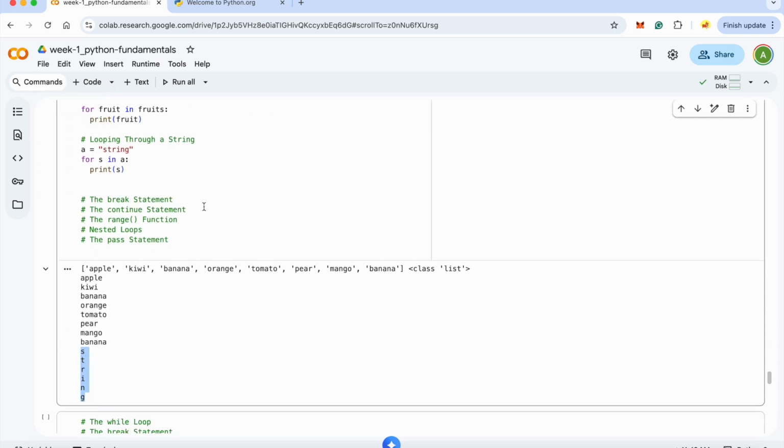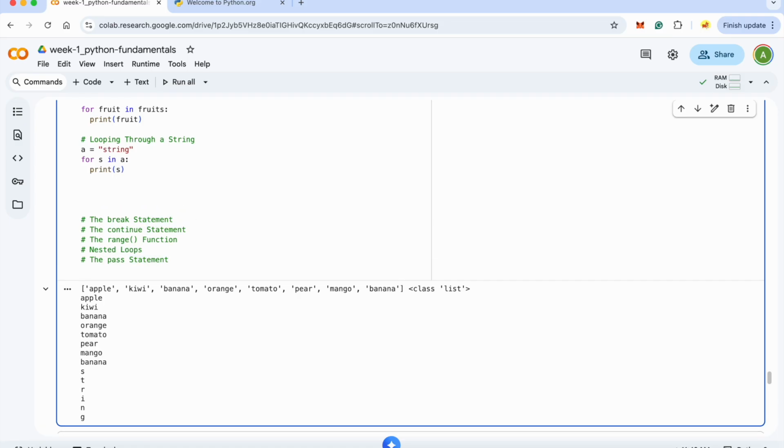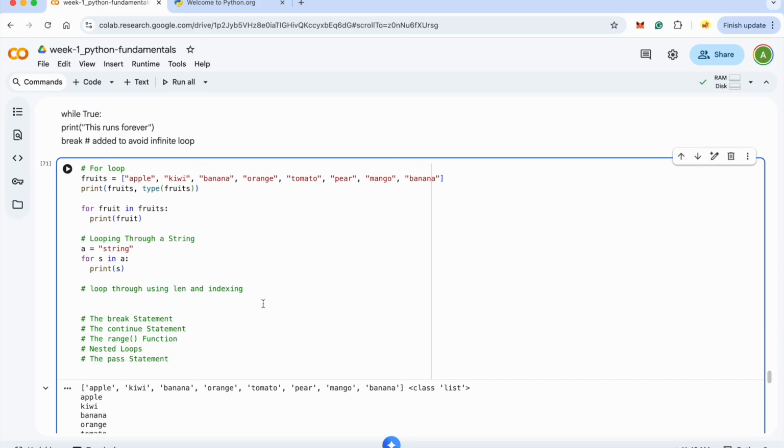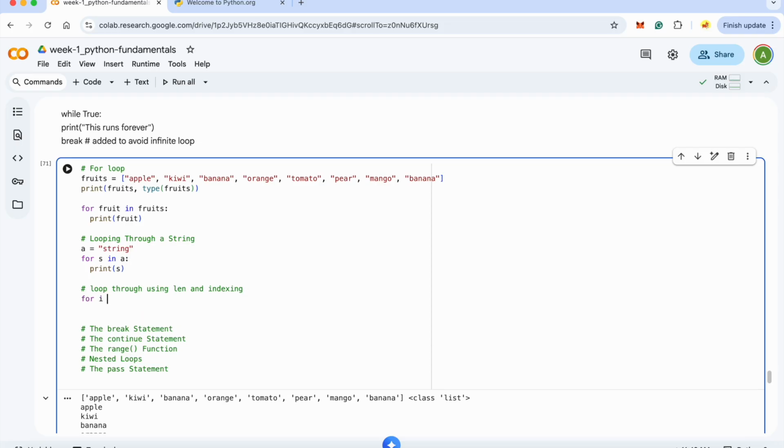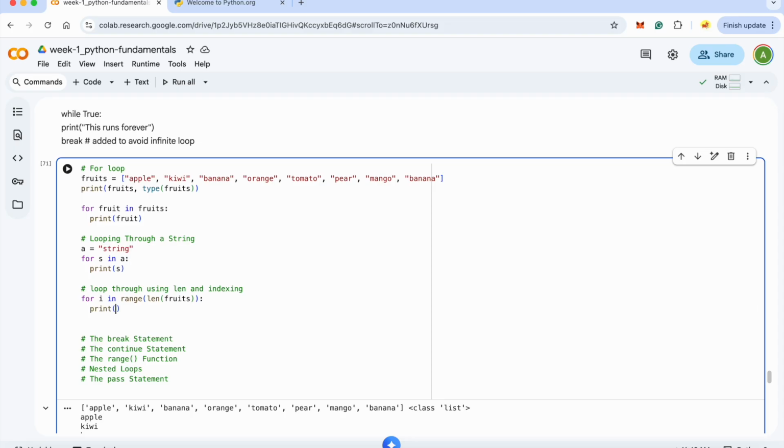If you remember, while working with lists, we also talked about how we can loop through using length and indexing. We could do something like for i in range length of fruits, and print fruits of i. Remember, we have done this.